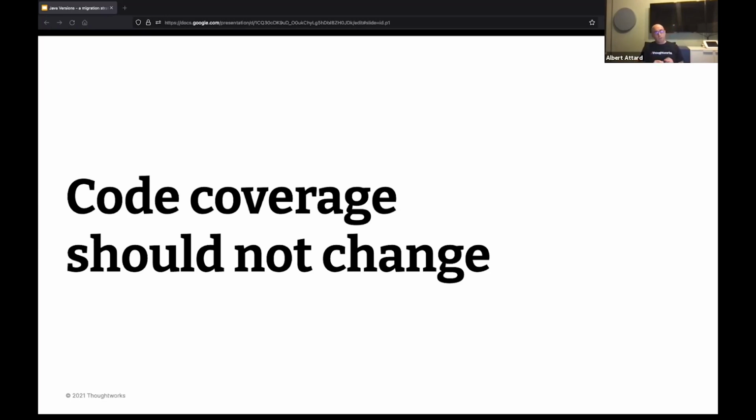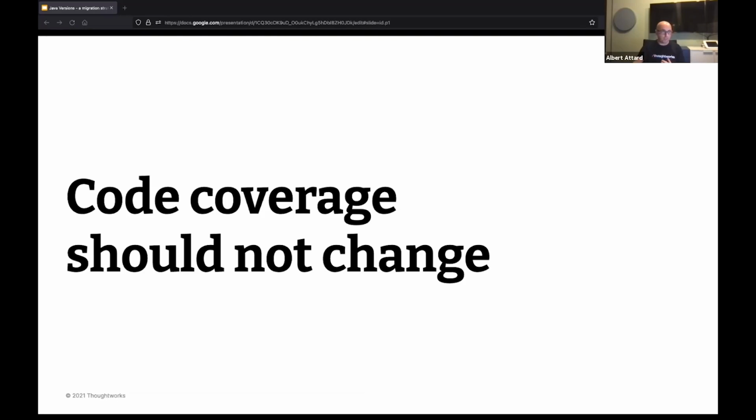But code coverage is going to show you only one thing: what areas of the code you're not covering. Code coverage is not going to show you areas of code that you are covering. And this sounds very weird. So code coverage is only going to show you gaps. It's not going to show you where you pass, because that's a false sense of security. It's going to tell you your gaps.